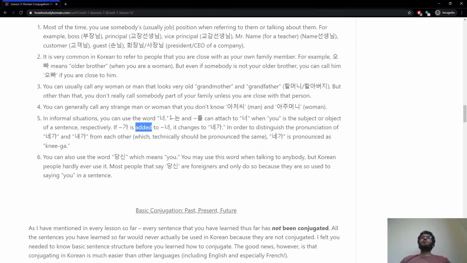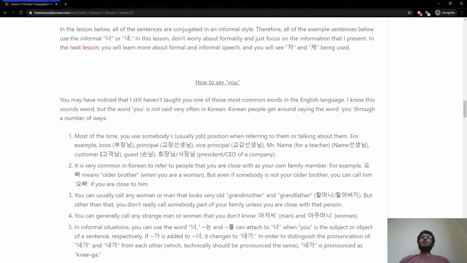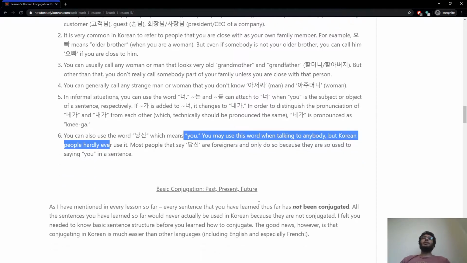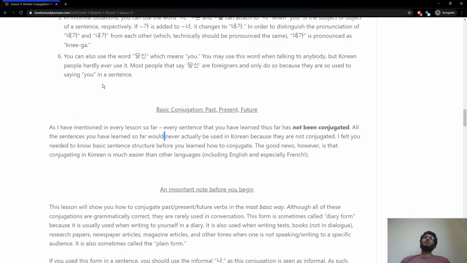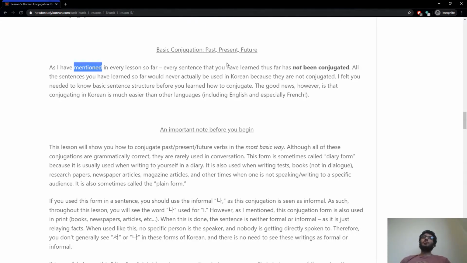In informal situations, you can use 너, like 너는, 너를, and then 니가. I know it looks like 내가, but it's pronounced 니가. The reason for that is if you look at this one right here, this is pronounced 내가, which is I. This means you, and it would also be pronounced 내가 if we read it the way it's written. But to differentiate between I and you, this is read as 니가. Ni, ka, haha. Alright, and then finally 당신, which is, yeah, just don't use that, honestly. We'll talk about it way later, I think, but just don't use it. You may hear it in Korean dramas, but again, just to be safe, don't use it.